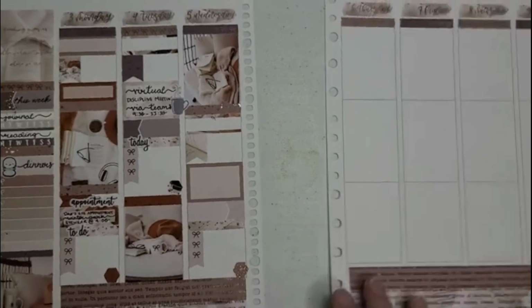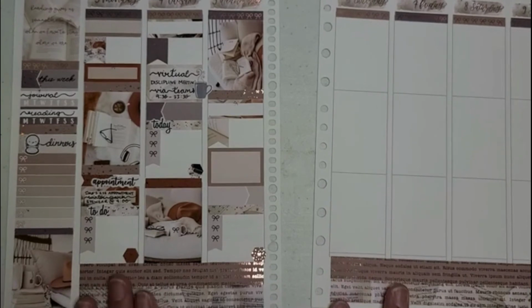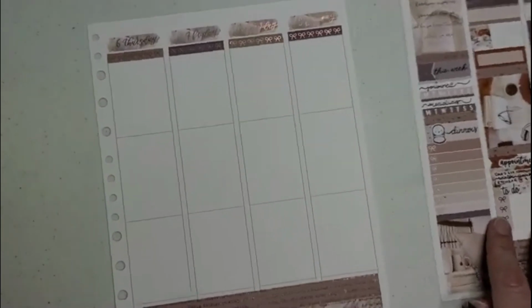Okay. Alright, so that's Wednesday. That actually looks really nice. I'm actually much more pleased with this than I thought I would be. So I'm going to scoot this page out of the way just for a second while I work on these.